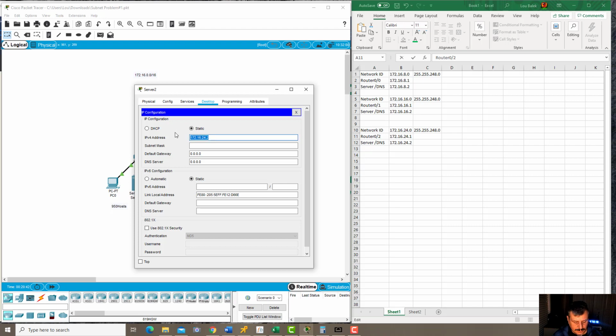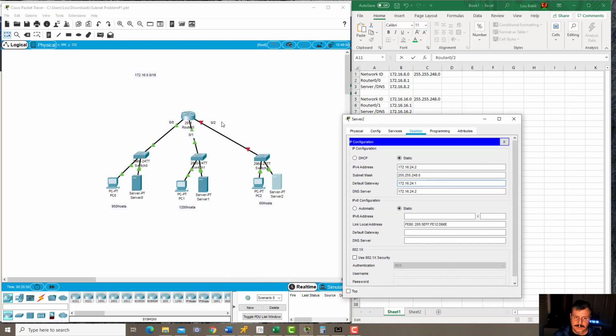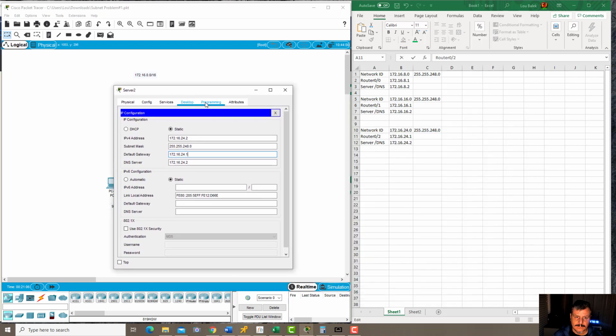So now I'm going to just copy that over. Again, we're going to change the third octet to match what our plans are. And again, we're going to point to ourselves for DNS, and then we're going to point to this interface as our gateway, and we're going to assign that 24.1, so that's going to be the information for it.